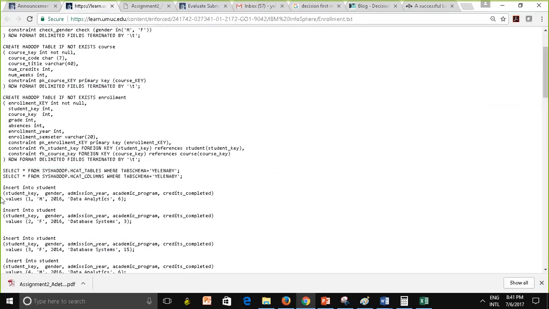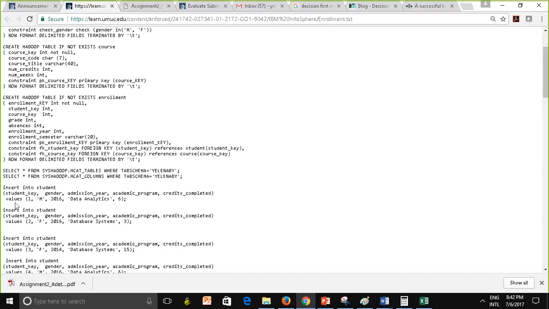Now here I'm just showing you how to insert. There is more than one way to do it, but the way I like to do it is that I like to list all my fields, and underneath I like to list all my values. You might be thinking, where do I get the data? Well, you can make it up. The data has to make sense, right? But I'm not going to go ahead and check if the address you enter is in fact a valid address. I'm not going to do that, but you want to make something that makes sense.